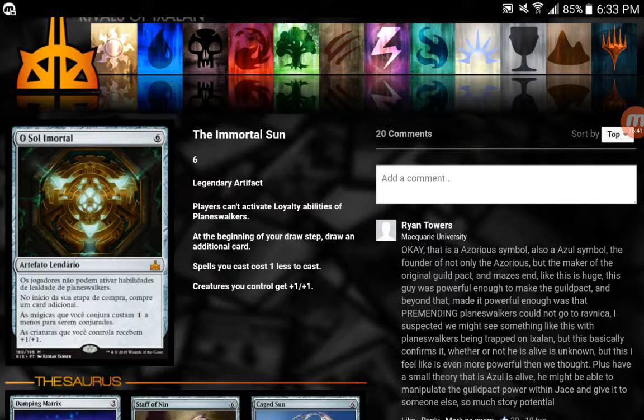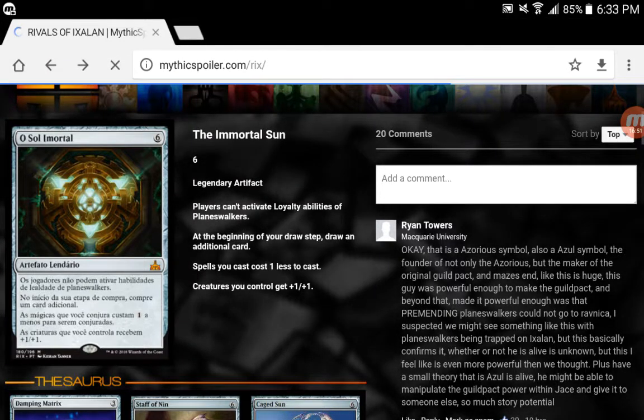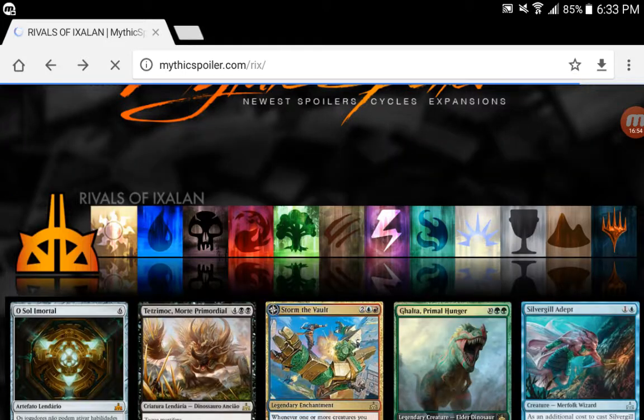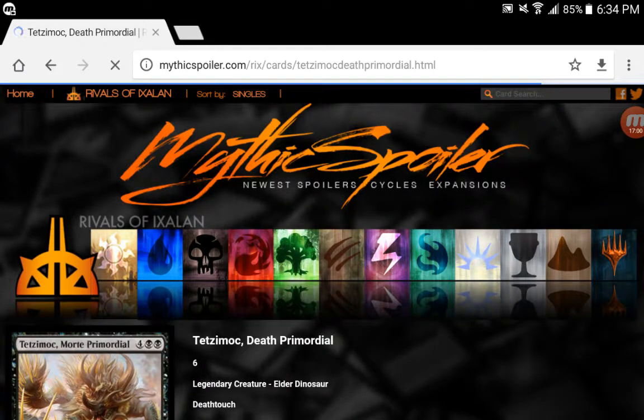So it's an Anthem effect with a spell cost reduction. Draw an extra card every turn. But the only downside is you can't use loyalty abilities on Planeswalkers. Downside. But that's still a great card. I've had decks in the past, Commander decks, where I've only had one commander in it, or one Planeswalker, or even 0 Planeswalkers. I'm like, well, this would be a great card for it.